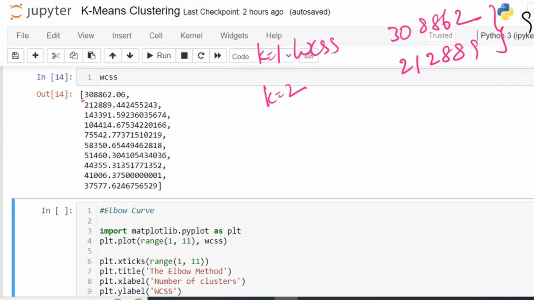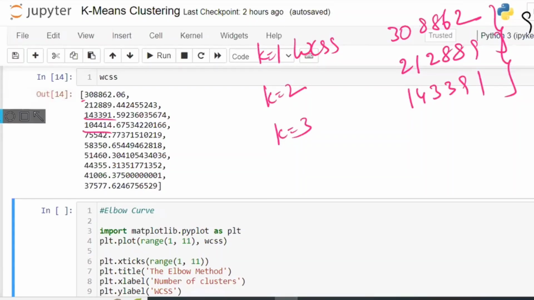Next, if you go with K is equal to 3, what is the WCSS? That is 1,43,391. What is the difference between K equal to 2 and K equal to 3? Approximately 70,000.